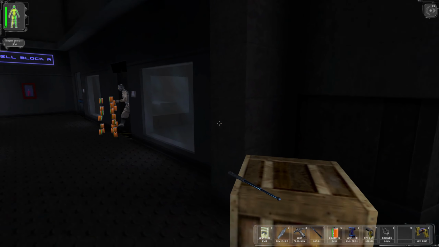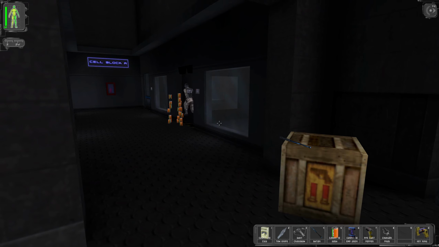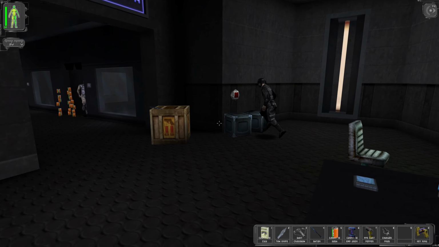Okay, so all this is good to know. But what good is it for, you may ask? Well, let me demonstrate a practical example. I'll show you how to rescue Miguel from the MJ-12 prison in a no-harm run.